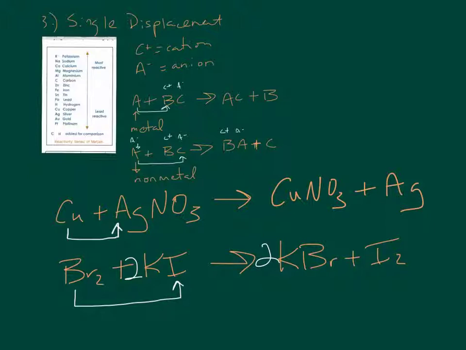All right? So there you have both an example of single replacement reactions where you have a metal for the element on the reactant side and a non-metal for the element on the reactant side. All right? You might think this is a little bit difficult, but as you do more and more of these, they will become second nature, and it really won't be that bad. All right, now we're going to move on to double displacement or double replacement reactions.